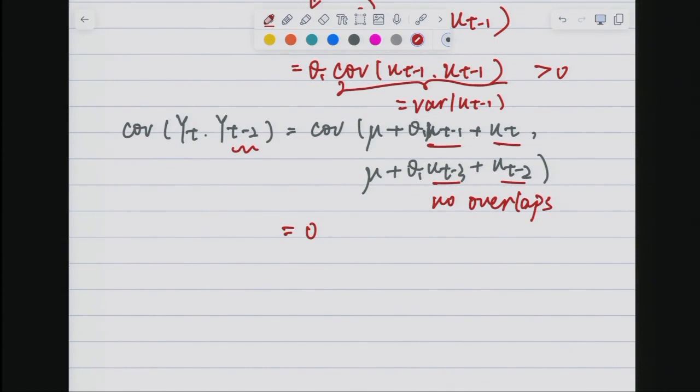So this is the key difference between an MA(1) and the AR(1). AR(1) can have autocovariance at lag 2, lag 3, lag 4, or even more than that. This is apparent in the ACF plot on the slide. So this is just quickly checking up on what has been covered in the last 2 weeks and also what you were required to read after the lecture.